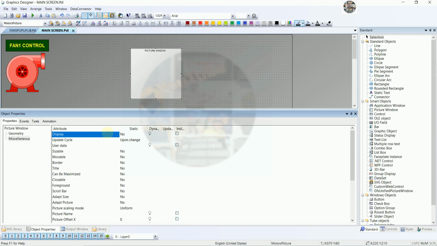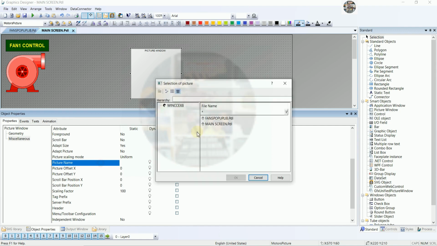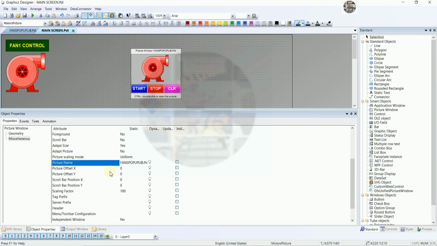So for display I will use no, sizeable, movable, title we need to put closable, adapt size. And for picture name we can double click here to choose the screen that we would like to use as pop-up. So I will use fan pop-up.